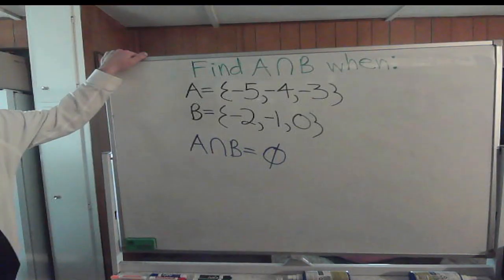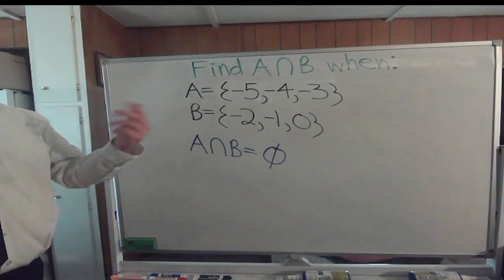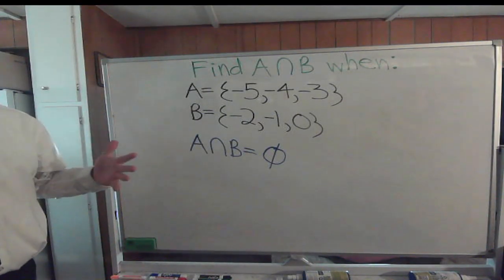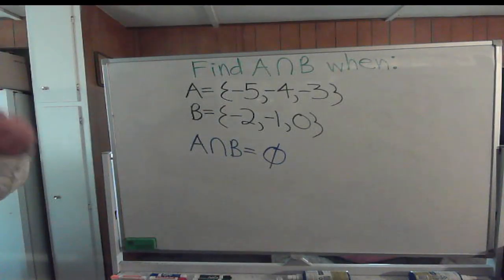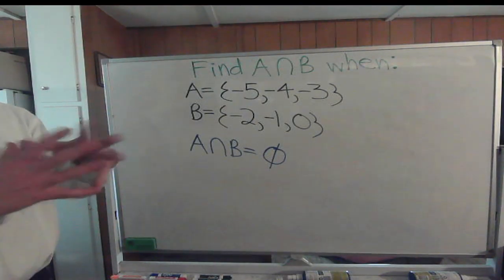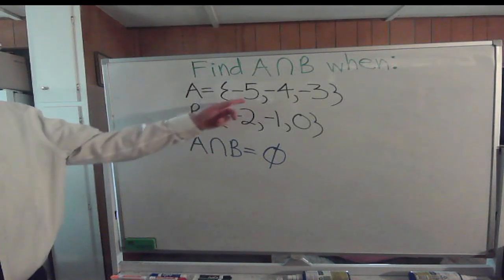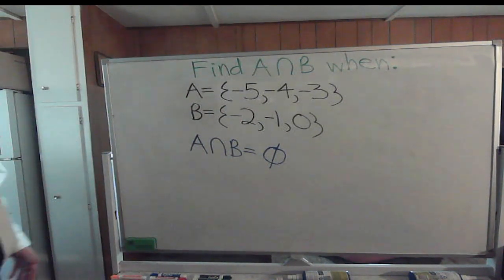So to review unions, you just take your sets and combine them together. That's all you do. Intersections, you're simply looking, think about it like an intersection on a road. That's where 2 streets come together, right? The intersection isn't both roads put together. Heavens no, that could go on for miles and miles. The intersection only refers to where they come together. So that's basically what elements do they have in common. That's all an intersection is.